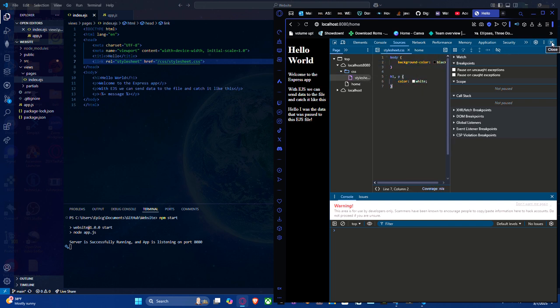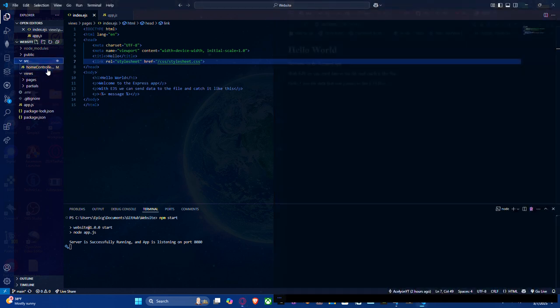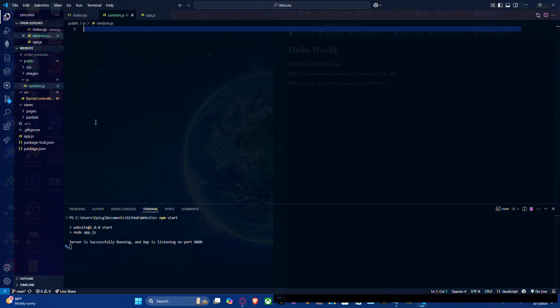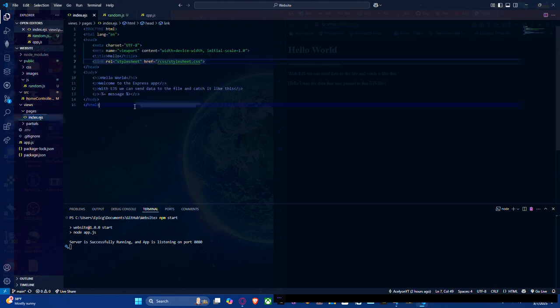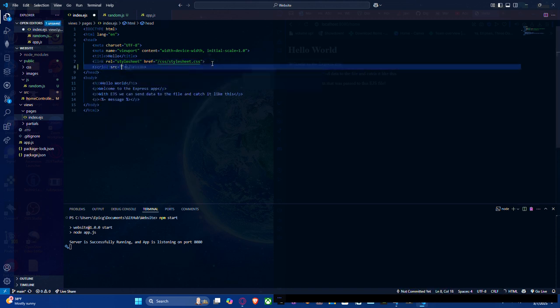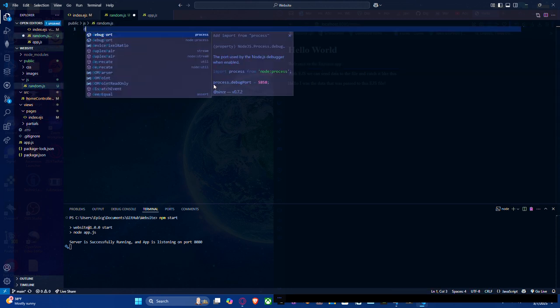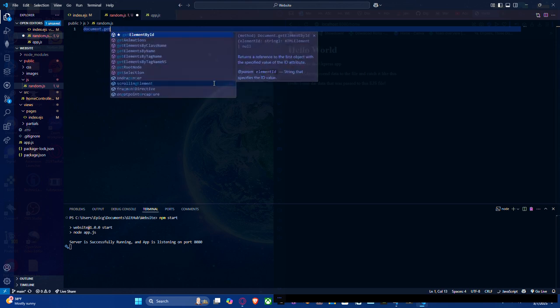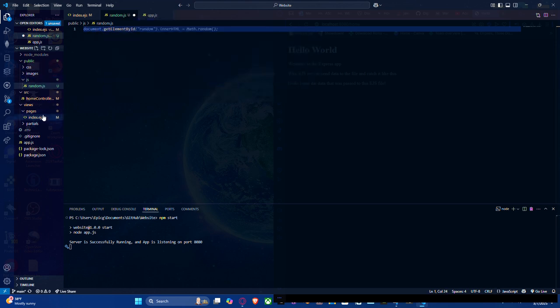Same thing with JavaScript. So if we were to add a JavaScript file, right here, we'll just do .js, go into pages right here, do a script, there's our JS, and then random.js, and we're going to do document.getElementById. Actually, I should probably make that first.